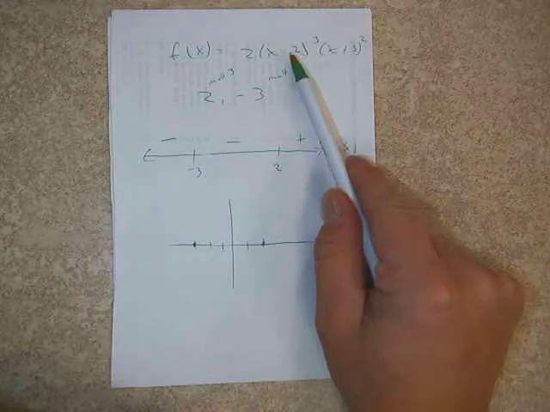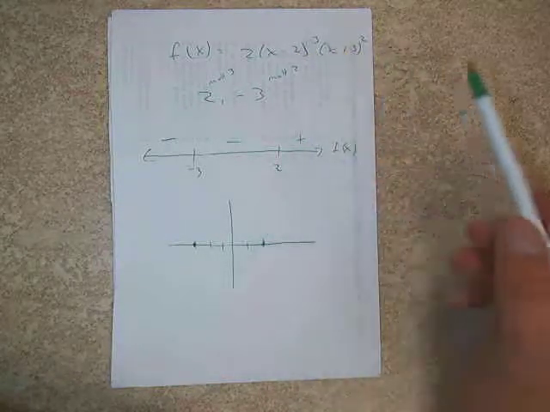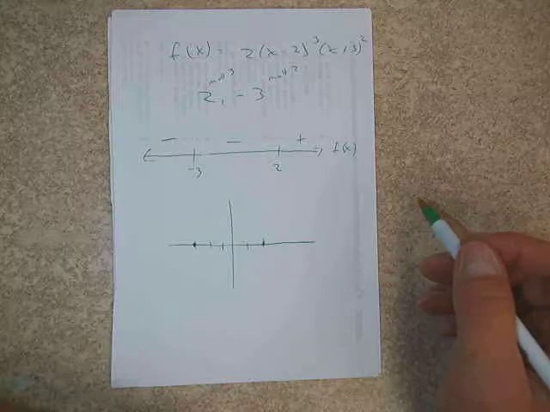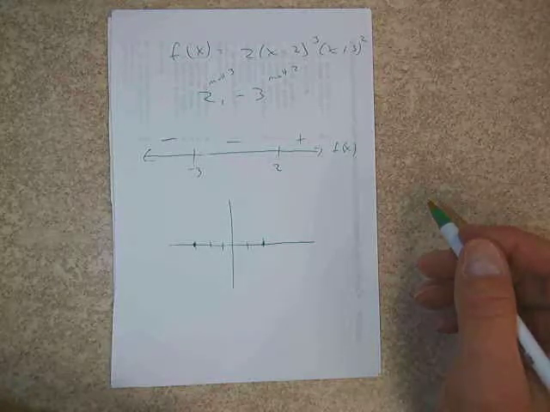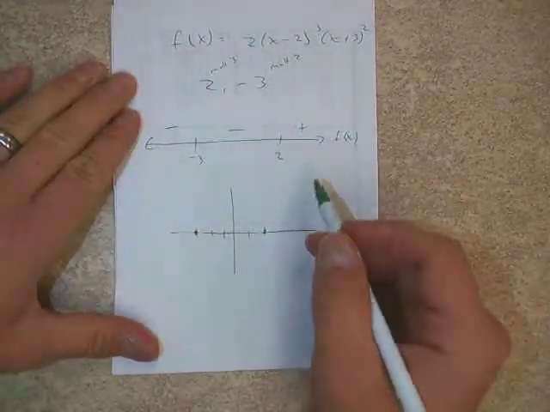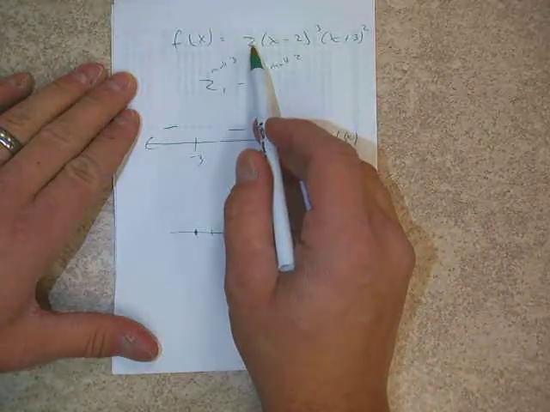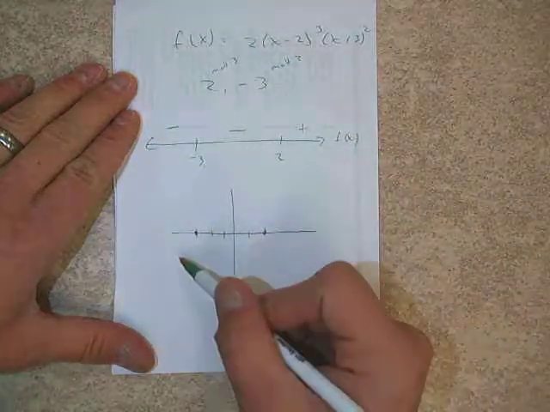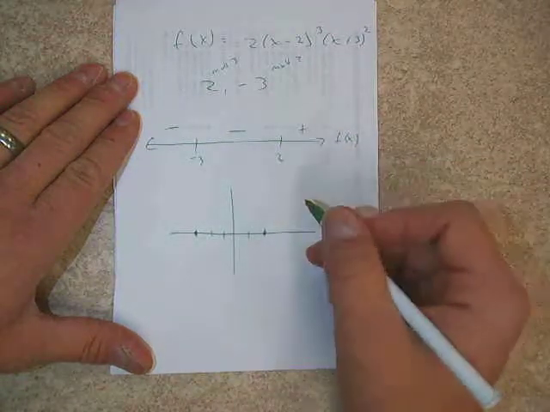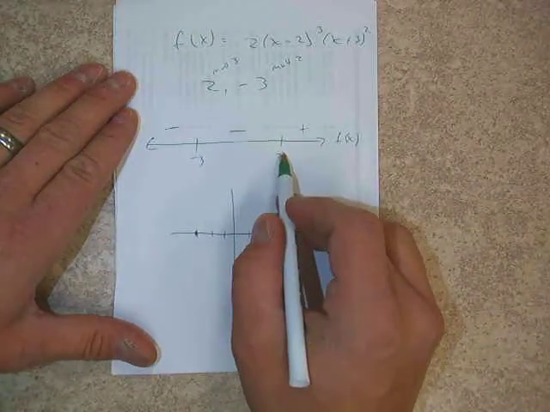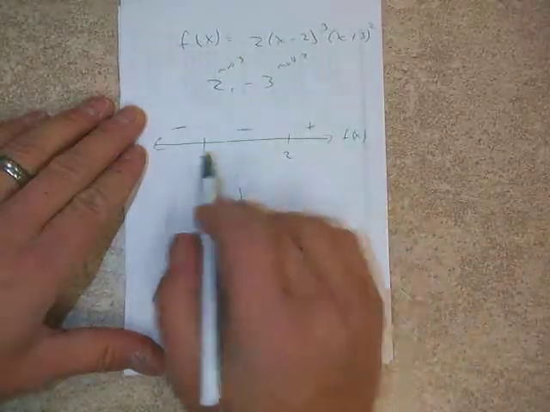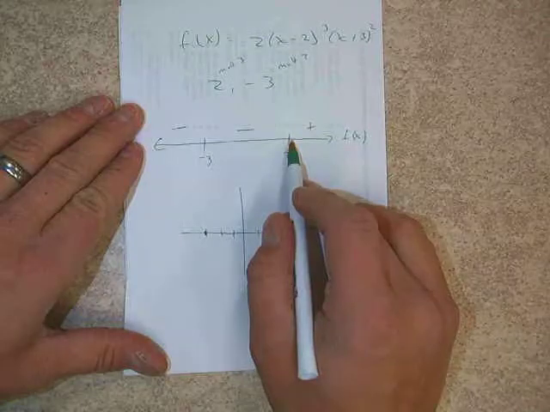Okay. All right. So that said, if we were to try to develop a graph here, we know that we have a 0 at negative 3. We have a 0 at 2. Okay. We also know that this function is going to be what degree? If we have 3 here and 2 here, if we were to multiply those together, if I multiply x to the 3rd times x to the 2, that makes x to the 5th. Okay, so this should be a 5th degree function. Okay. All right. And ultimately, I know that end behavior-wise, it does have a positive leading coefficient, right? So if it's 5th degree, it should be going down on the left, up on the right.